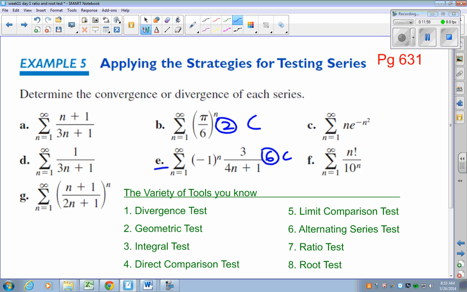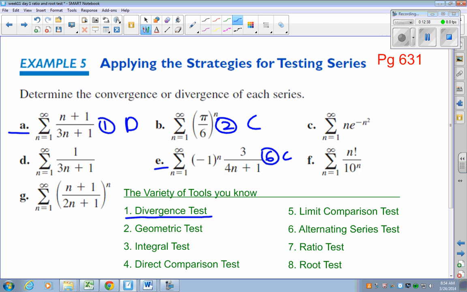Next one that's a little bit hidden, because you guys always seem to forget the original first test. Letter A, to me, is number 1, because the degree on top is 1 and the degree on bottom is 1. So you only look at the numbers in front, and that's 1 over 3. Since 1 over 3 is not 0, you immediately know that this one diverges. Okay? So A, B, and E, Abe, I think you should see the test very clearly, and then you should already know the answer.